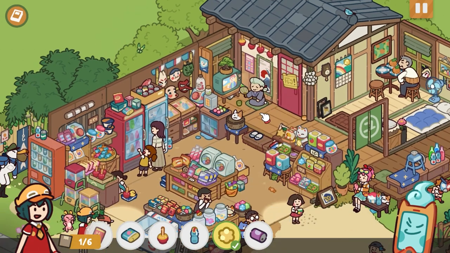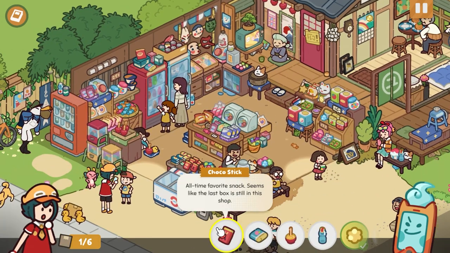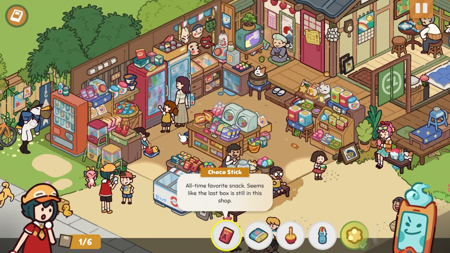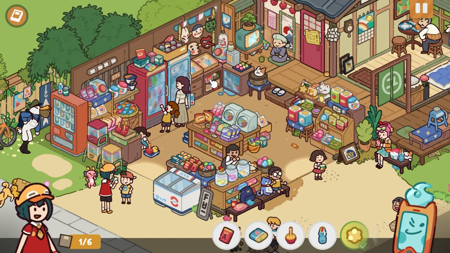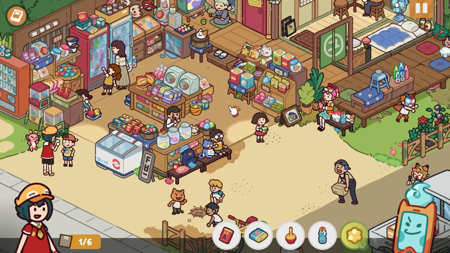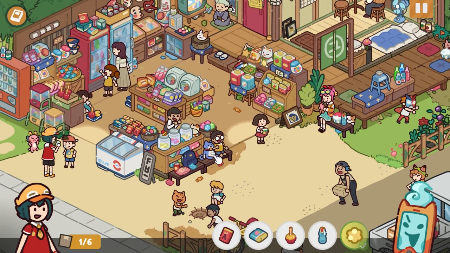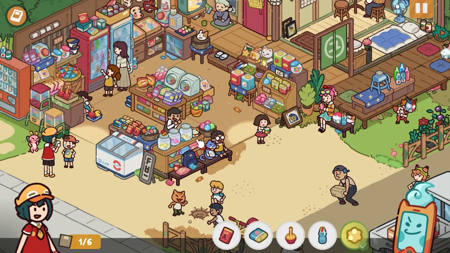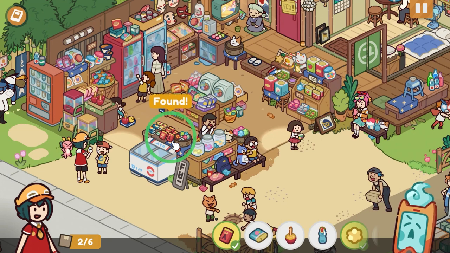Okay, so we can have a look at something like here. It's like all-time favorite snack. Seems like the last box is still in this shop. Okay, so gotta look for a box of non-extinct Pocky. Okay. Oh, there it is. Bam.